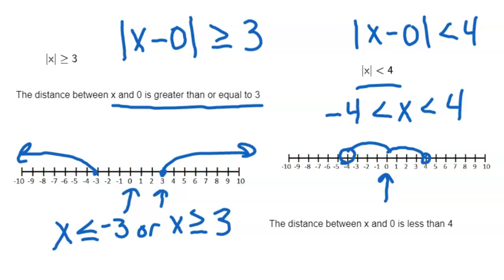And so you could also say this. You could say x is greater than negative 4 and x is less than 4. So that'd be another way to write it. And there's a few other ways to write it. But essentially, getting the meaning of this, it's in between those two values, between negative 4 and positive 4. And that's good enough.